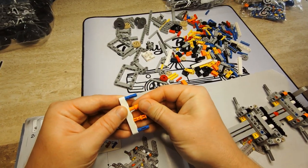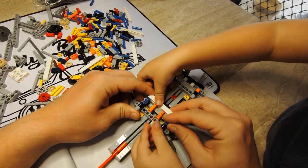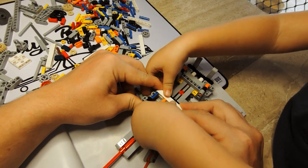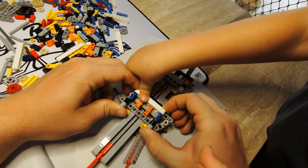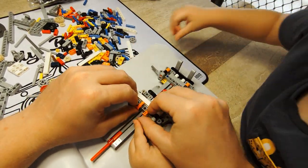So that will go onto here. You gotta push that in. Wait. Squeeze. Squeeze. Oh, it doesn't fit. You go. Squeeze. Very good.